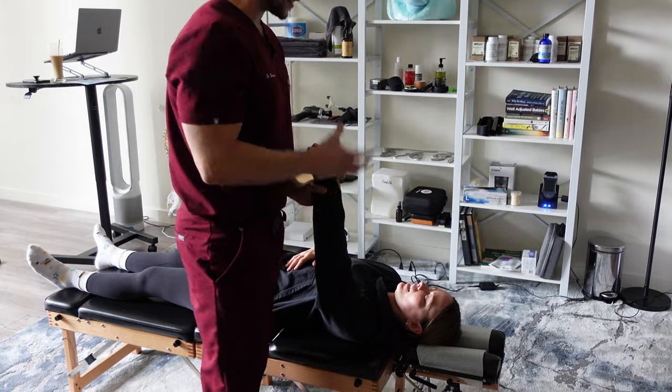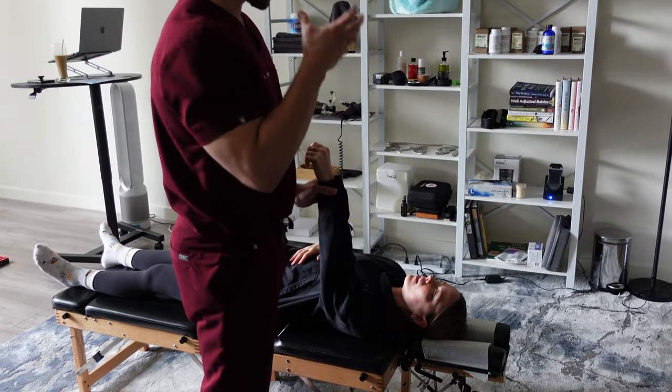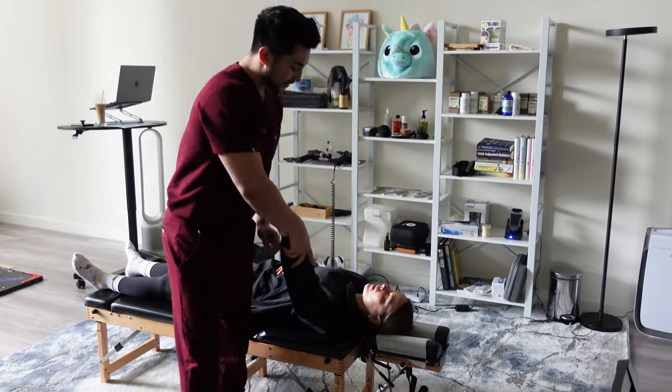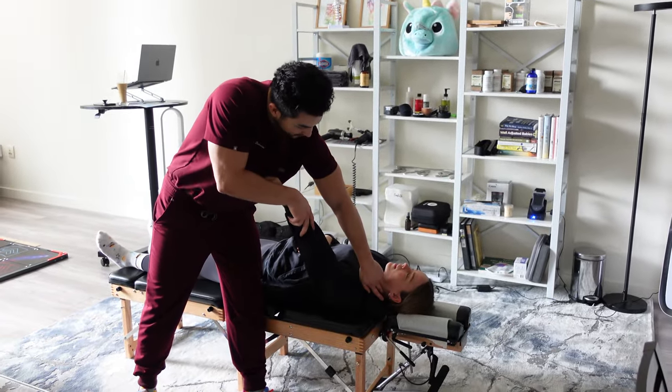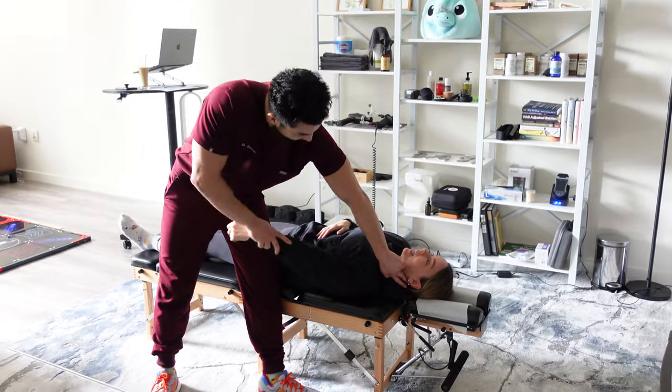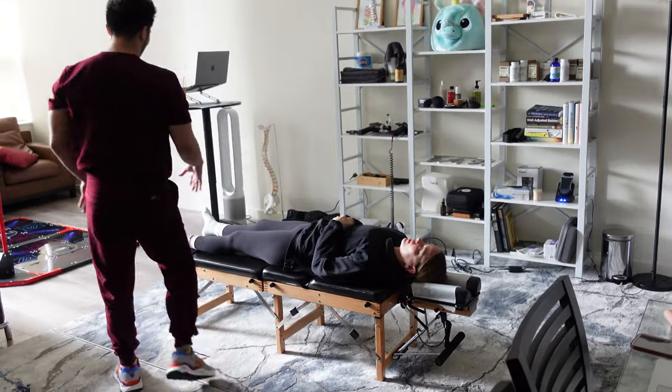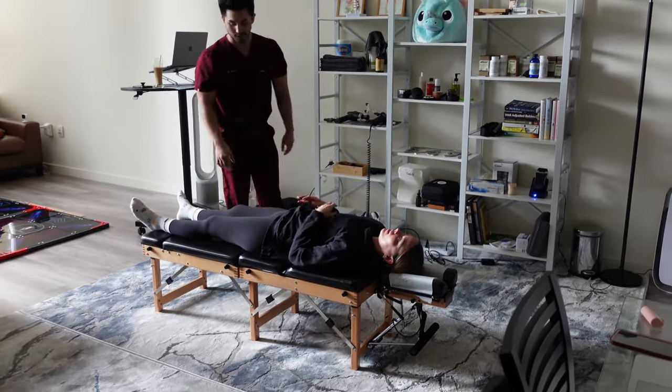This is a stress test. I can touch something that's not working — so if it's inflamed somewhere I can just touch the area and it interferes with the test. Push up right here as hard as you can, and it goes. We're going to check that at the end and check your whole body.